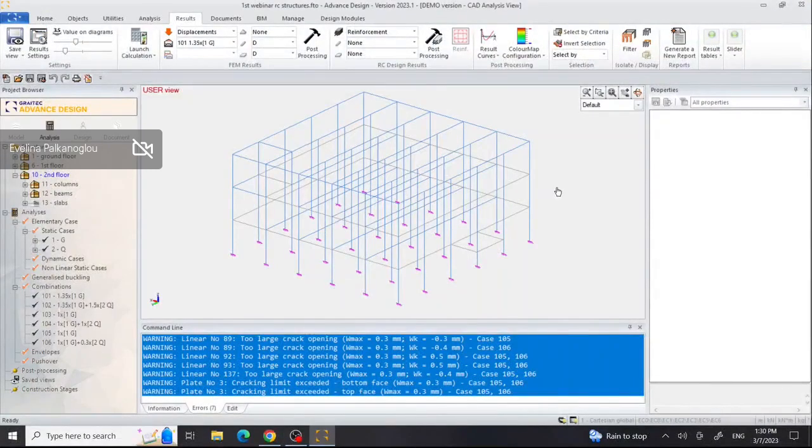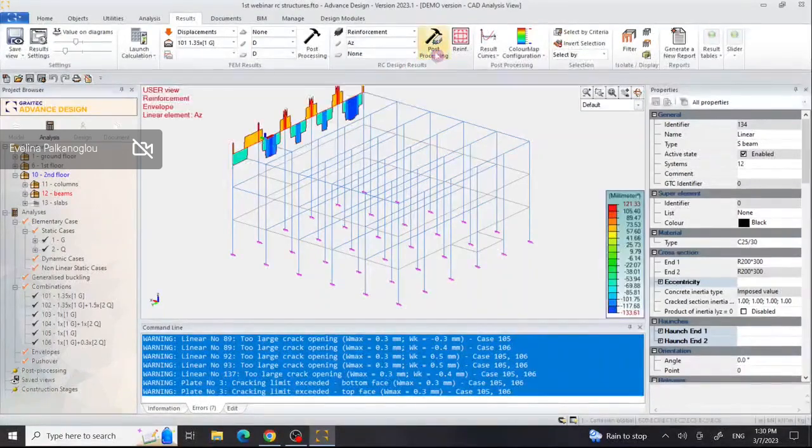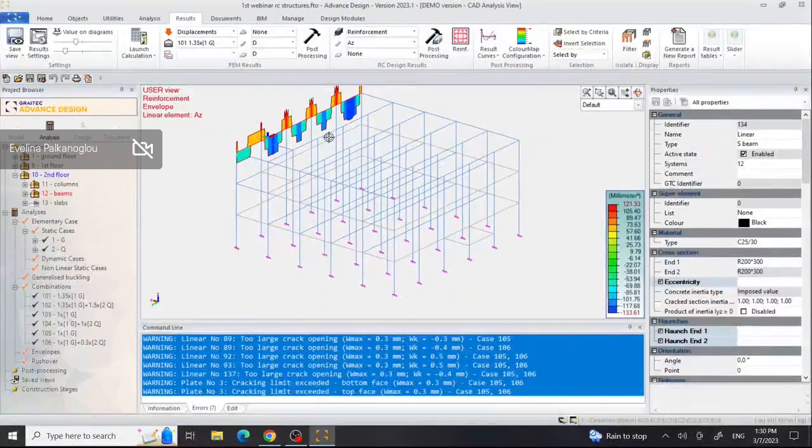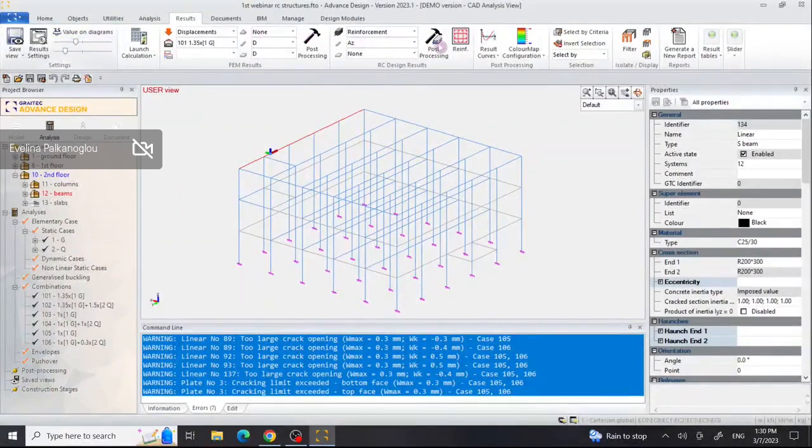Let's design a beam now. We can select any of these beams. They are all continuous. We will design a beam now, and there are different parameters that the engineer considers. So first of all, before we design the reinforcement, let's see how we can access the theoretical reinforcement information before proceeding to the module. As we saw before, we can see the contour plot. We can add the values to this theoretical reinforcement contour plot as well.